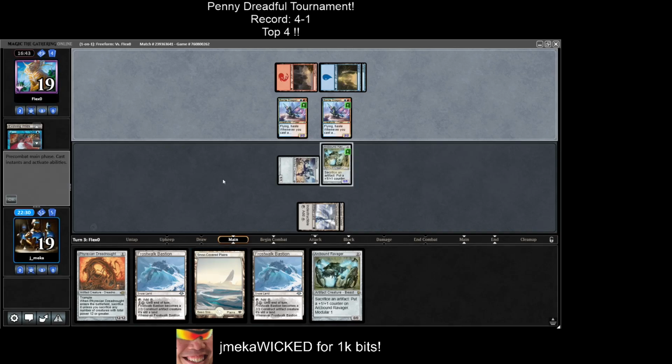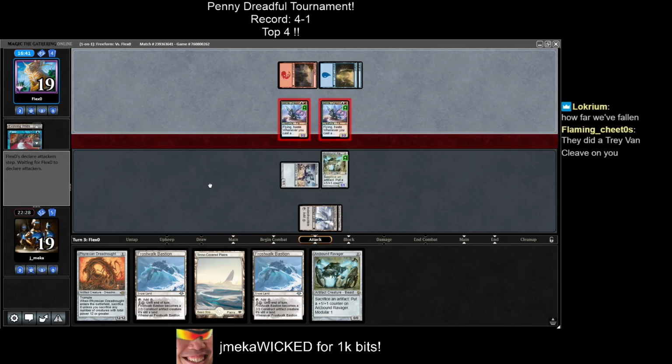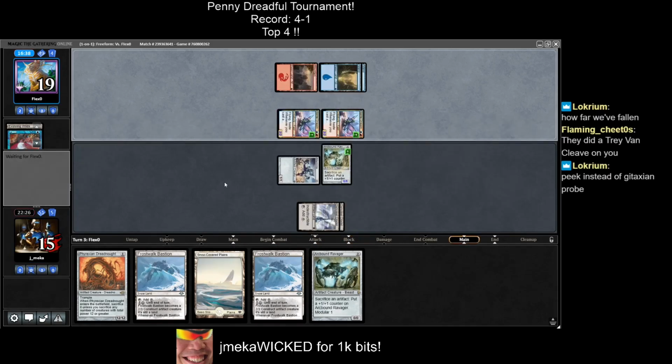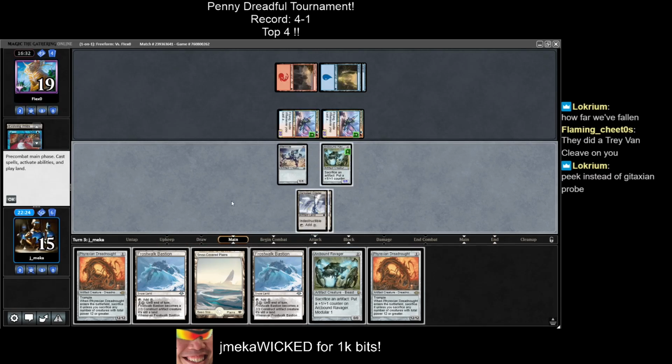If I draw an Honor Guard, I'm gonna make a 12/12. It's gonna be great. Betray. That's an old reference. Oh man, Nosy Goblin, super old. Honor Guard? Oh, just another Dreadnought.